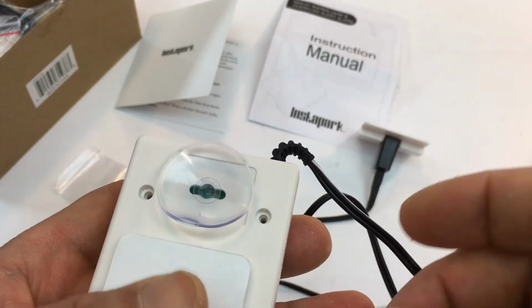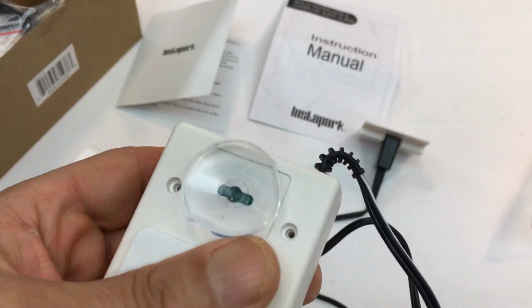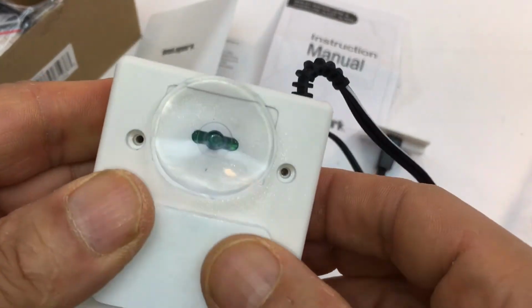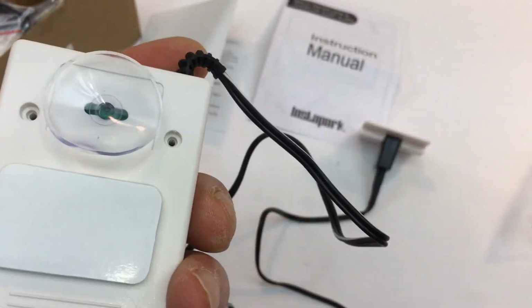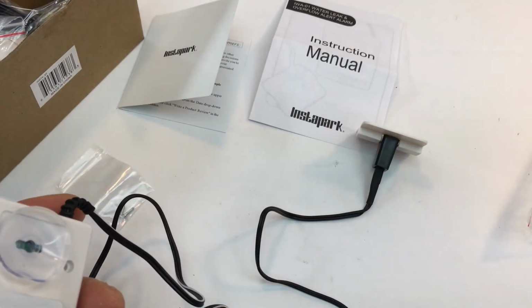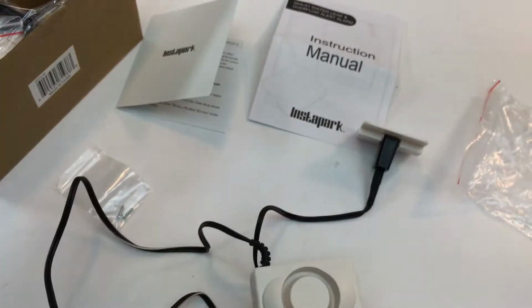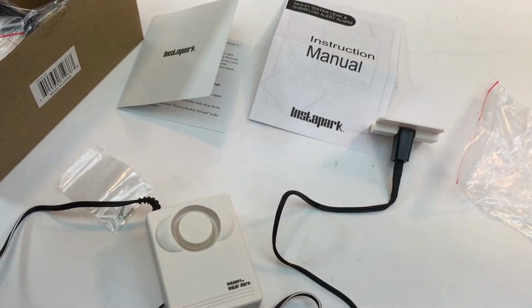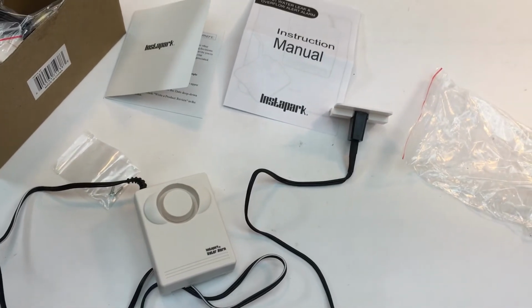The only thing is that when you have to change the battery for the first time, you lose the double-sided tape. So I actually had to buy additional double-sided tape. When the other battery went off, I changed the battery just in case, so that I'll make sure that the battery is good for a longer period of time once it went off.